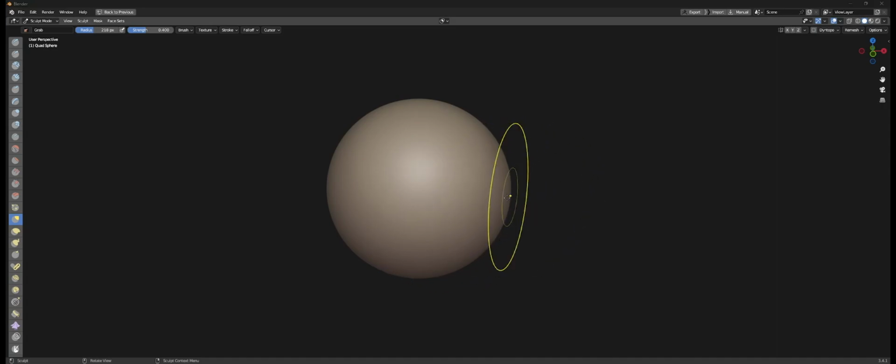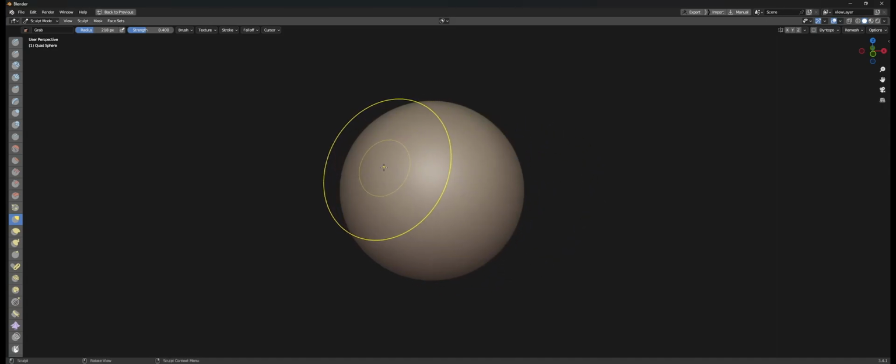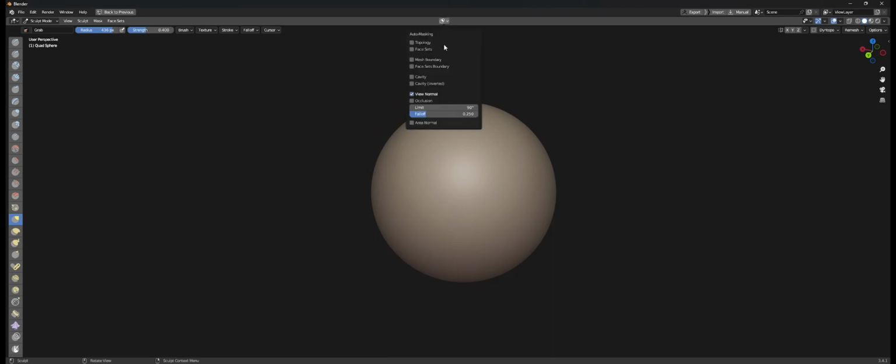Okay, so I actually figured out how to move away from the normal. If you hold control, that'll move along the normals. I did not know that. I actually had to look that up. I also forgot to mention that there are some auto masking features up here that are very helpful. If you're ever having a problem with your mesh and grabbing your mesh from one side, it usually has to do with some of these options.